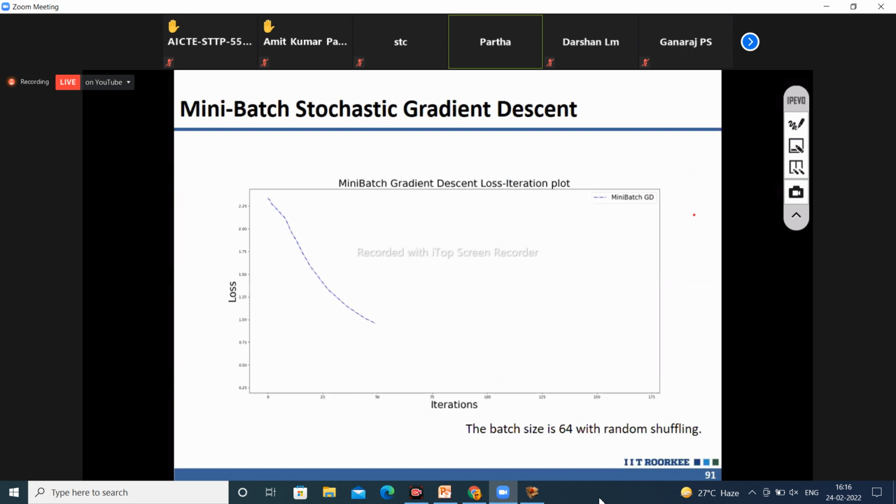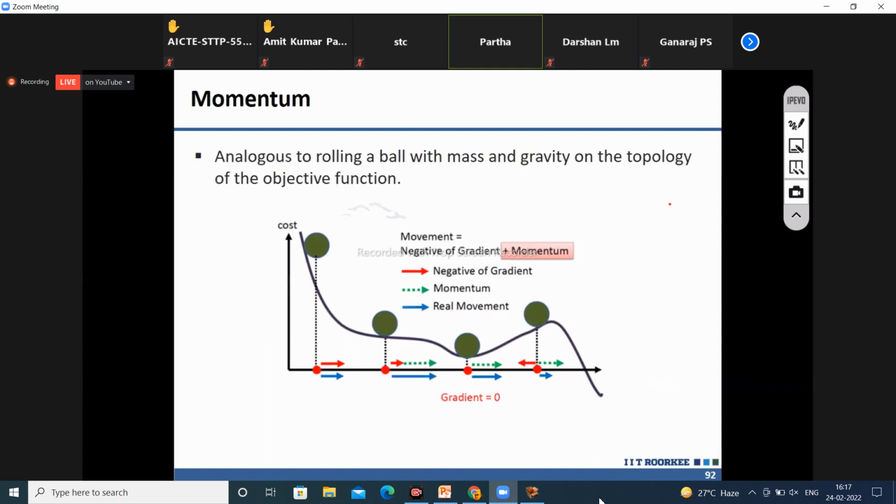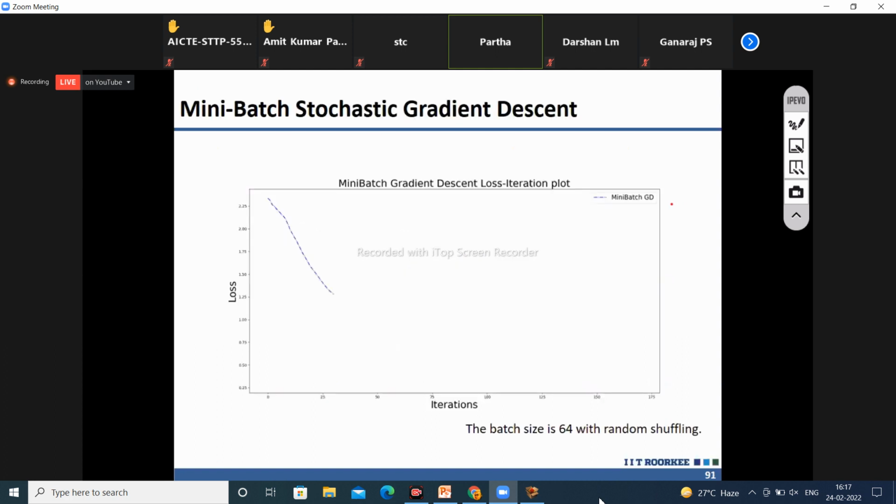You have seen that the stochastic gradient descent is very slow, and the mini batch gradient descent is faster than the stochastic gradient descent. Here you see, depending on the error surface, you have seen some curves, right? Those are the stochastic gradient, mini batch gradient, and then gradient descent.